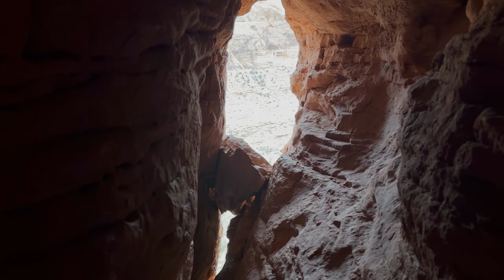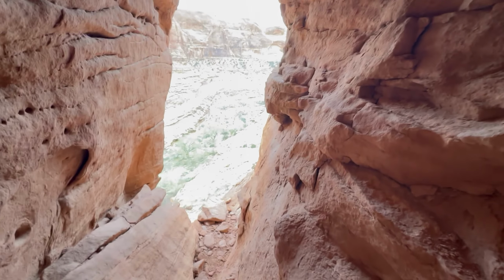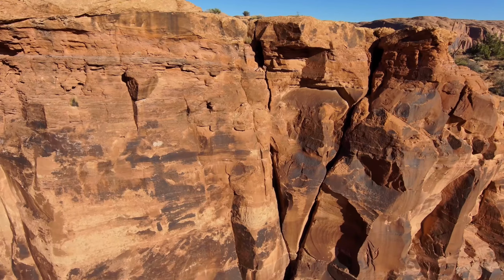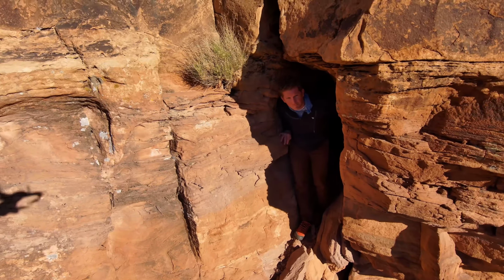is parked, and you can see down onto Kane Creek Road, and you can watch the Jeeps and everything else as they go by, and they have no idea that you are way up on the side of this cliff looking at them. Even from here, you can see, and this is what you'll look like from this drone shot, that you just got your head poking out just a little bit from the edge of this cliff.